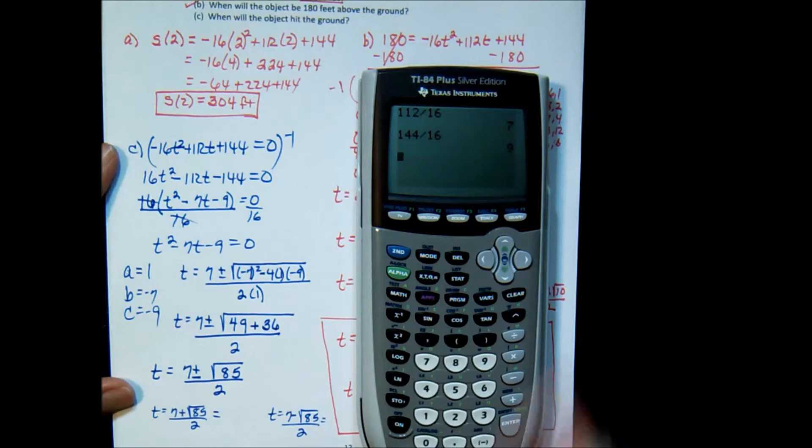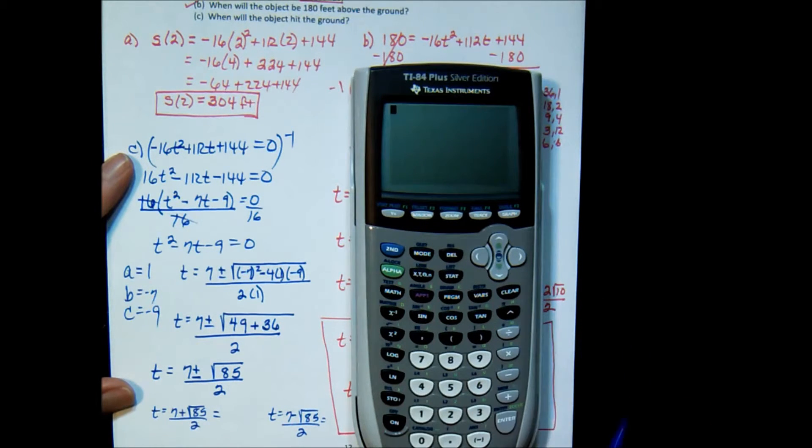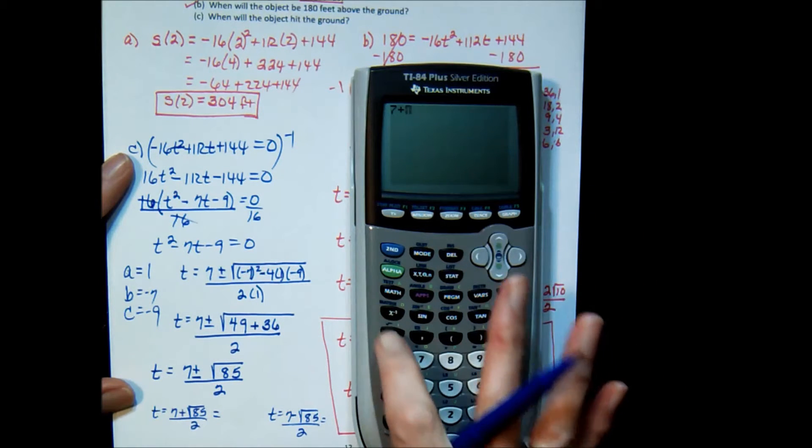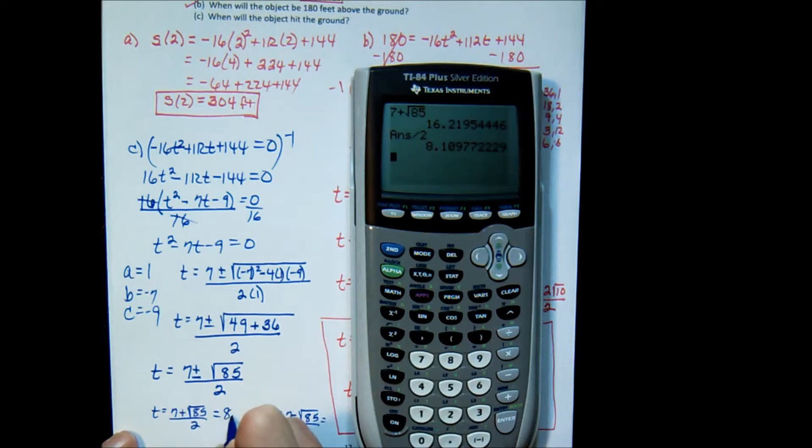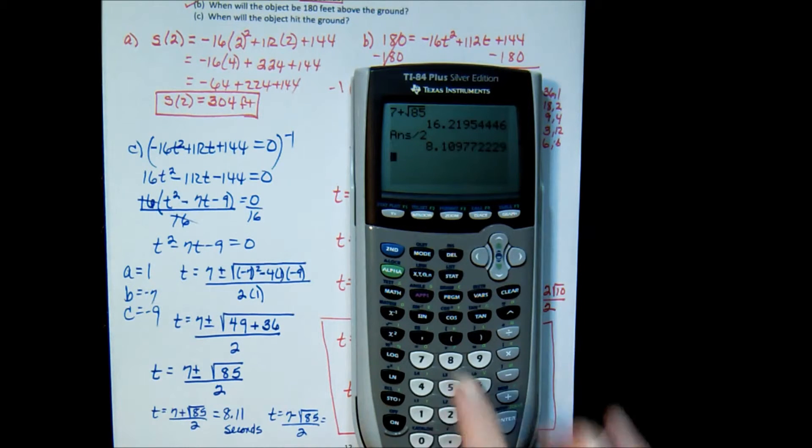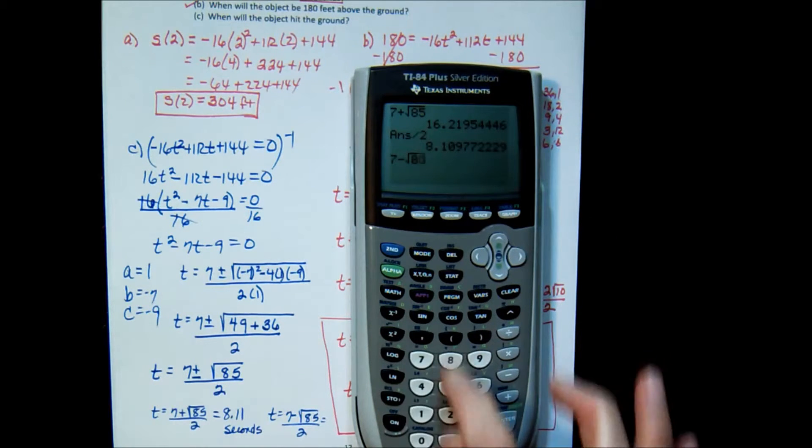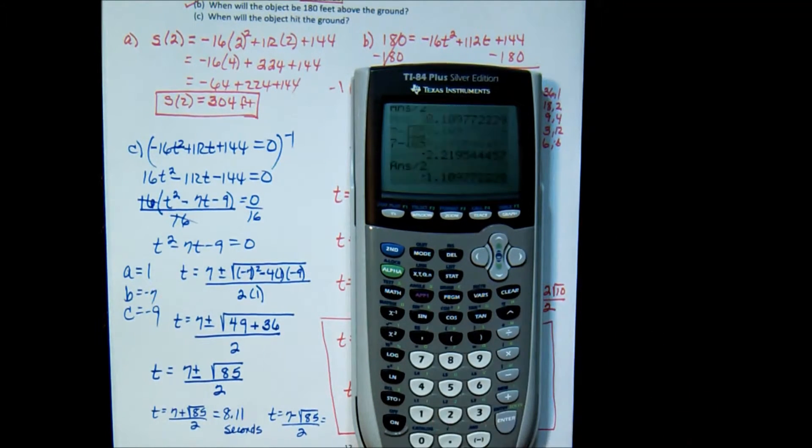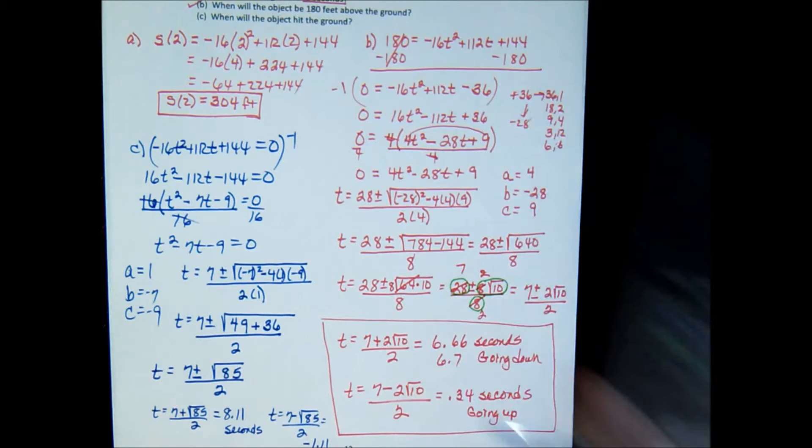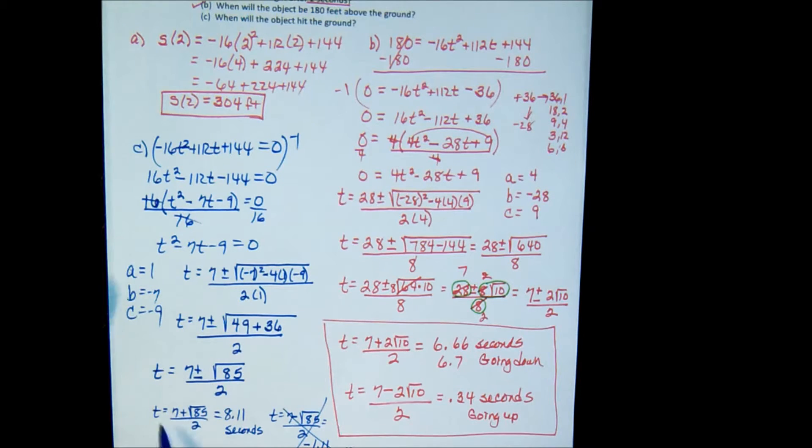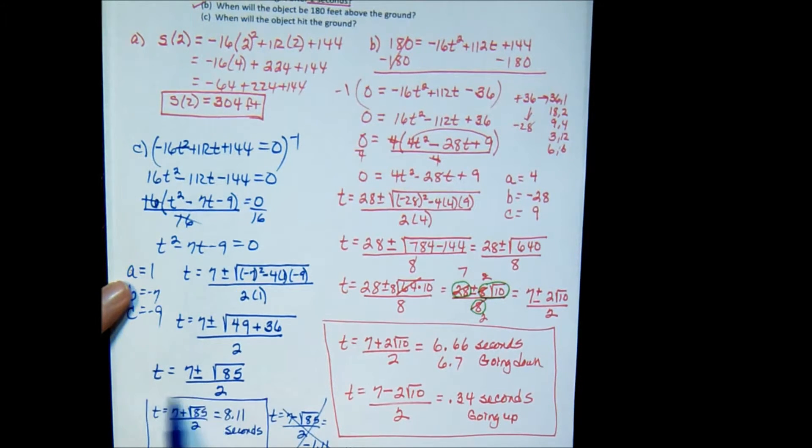Now let's see what happens. I'm going to put the calculator back up here. And I want to say 7 plus square root of 85. Get that. And now let's divide that by 2. And I get 8.11. We're going to say 8.11 seconds till it hits the ground. Now is it going to hit the ground twice? It shouldn't, should it? It should hit the ground one time. So let's see what happens when we put in this other one. 7 minus square root of 85, that is a negative number. And when I divide it by 2, I get a negative. I get negative 1.11. Well that has no meaning in the context of this problem. So we discard it.